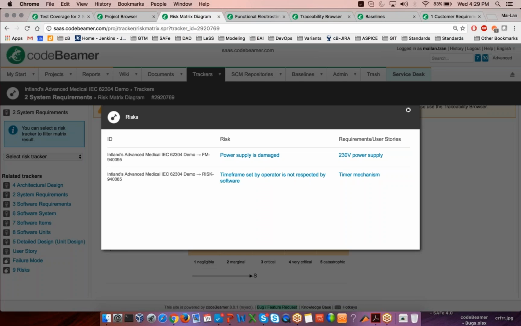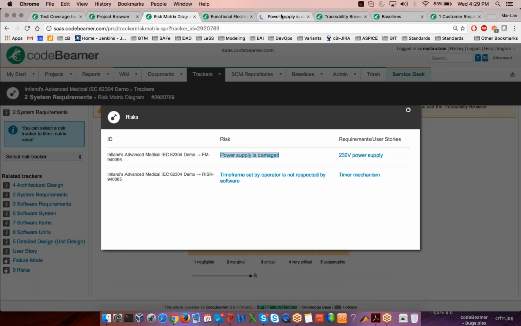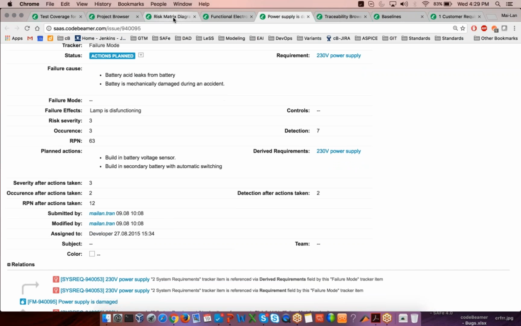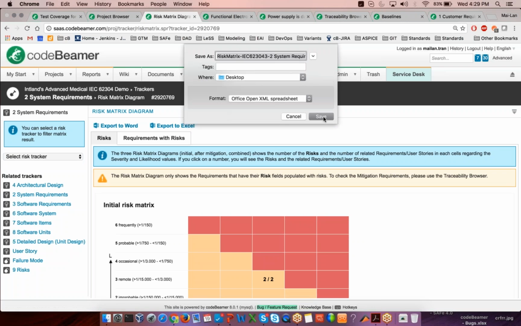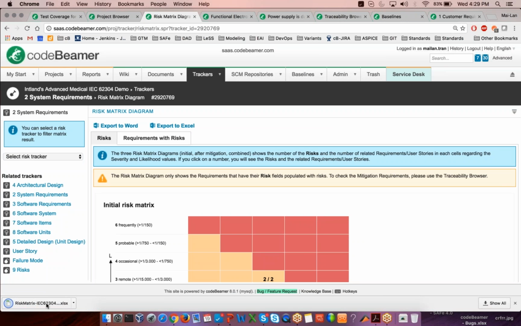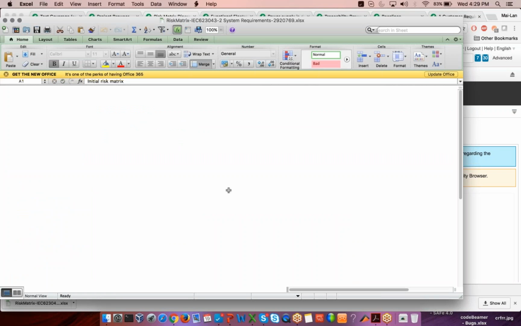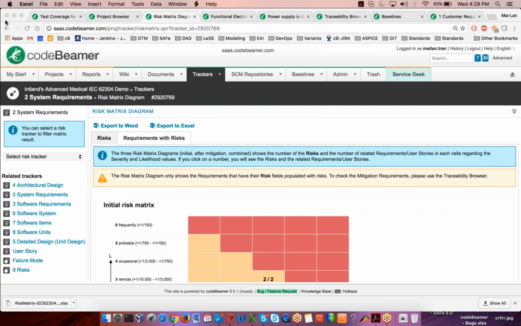And you will see also directly, according to the likelihood and severity, you will have the full traceability on that. So most likely I can see that the risk is related to the specific requirements, and I can trace back and forth. I'm opening the specific requirements to see the details behind that, and what's more, I can even export this specific risk to either Excel or to Word for further documentation, for instance. So let me show you how this looks like. So this is the export that you would get. Also, the traceability browser is also exportable.